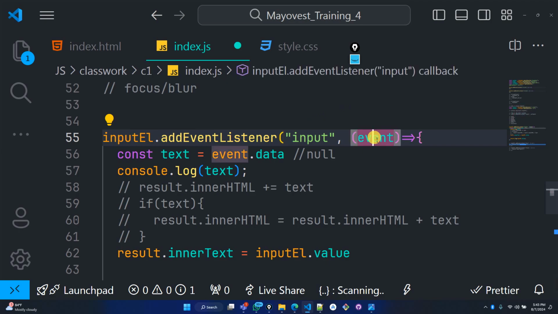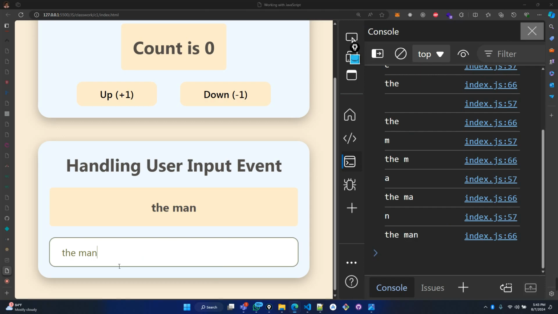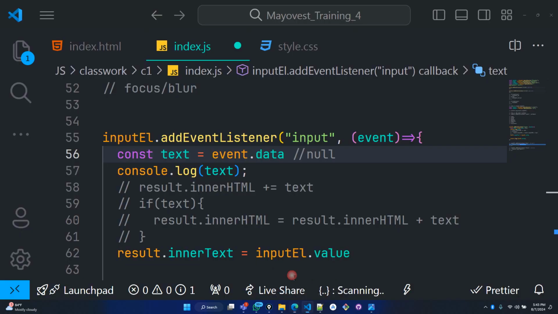What we used first is the data on this event. And what is data? Data is each key that the user types. So if you type A, it will give you A. Next time you type Z, what you get inside this data is the last character that you typed. So if you go back to the screen, this is the data. It will only give you each single piece of data, not all the text that is inside the input. And that is where we had the problem when we started with that method. We were getting what is inside data and putting it inside our inner text.